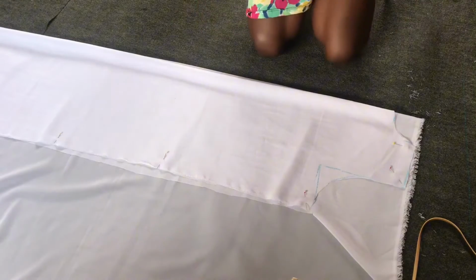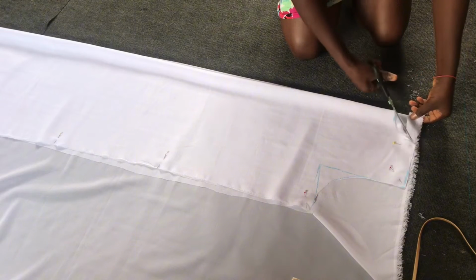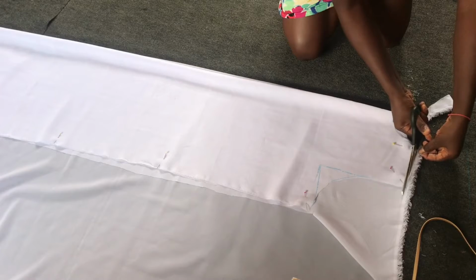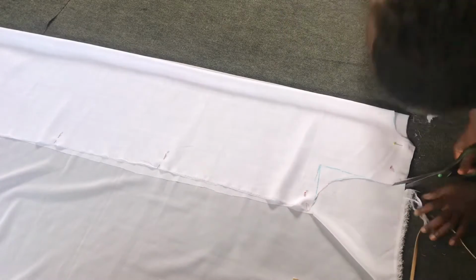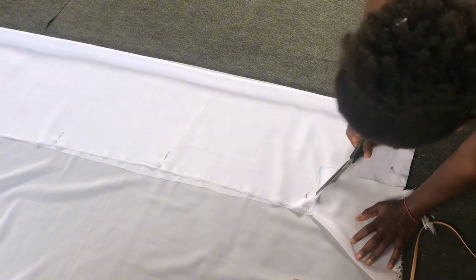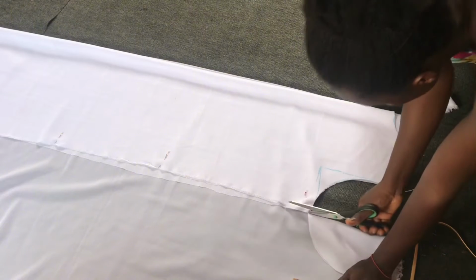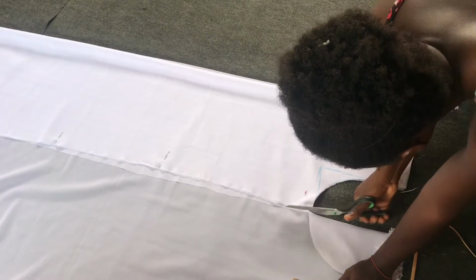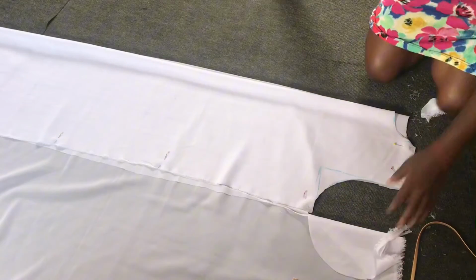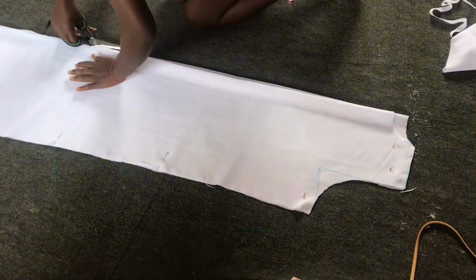I will then cut out and then cut the sleeves as well. Yes, so as you can see, I divided the front leg line into two and then cut out. I'll be cutting the same for the shoulder line and the same for the armhole line. Afterwards, I will cut the side seam of the back, the same as the front. Great, so this is what I have after cutting out.